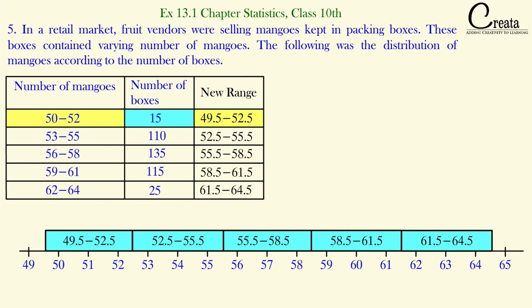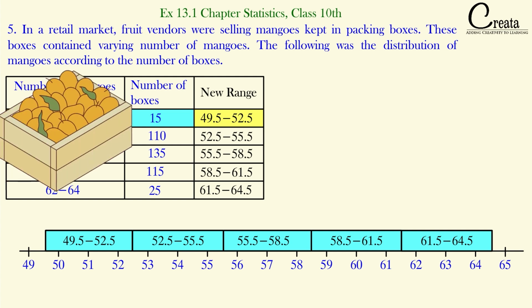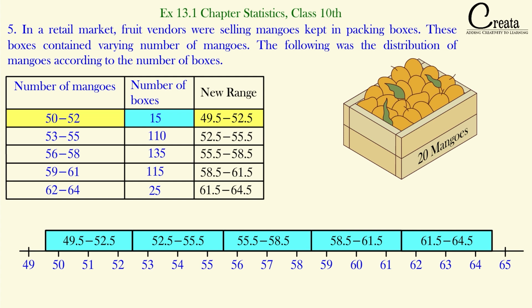Got it? Just to enhance the example, say we have a box with 20 mangoes. We can say the range of mangoes in that box is between 10 to 30. Or we can say the range of mangoes in this box is from 5 to 35. Or the range of mangoes in this box is from 0 to 40. All these cases are true, the data is true, nothing is changed. We have just played with the range. The number of mangoes in this box is 20. These types of questions are slightly twisted, and you should know this approach of how to solve the question. You have to play with the range.